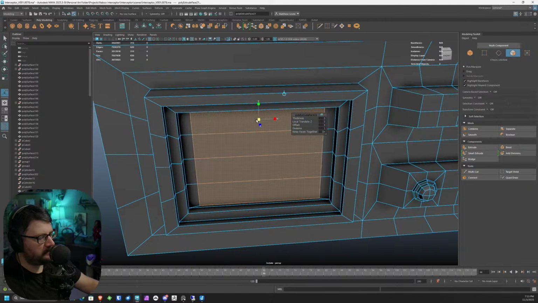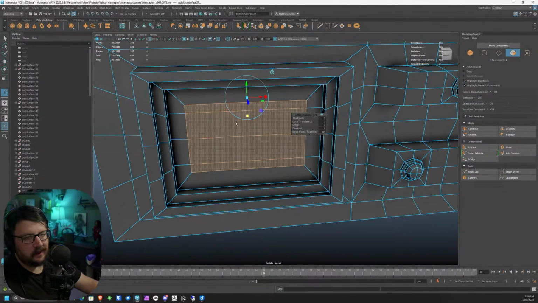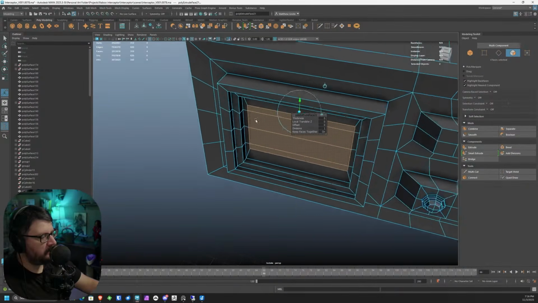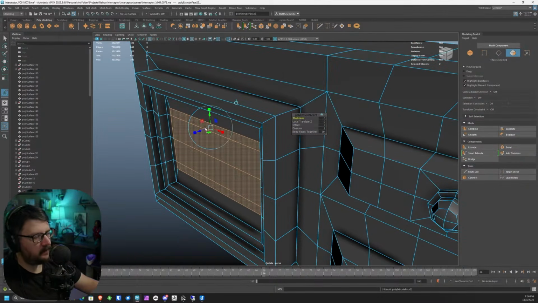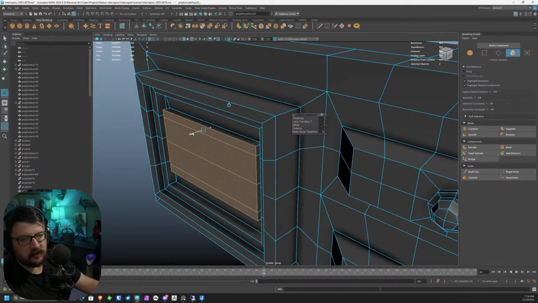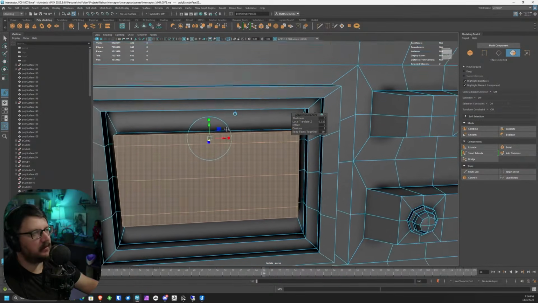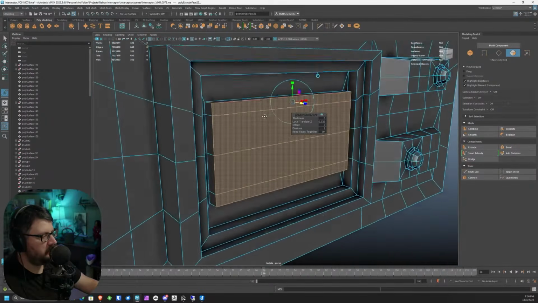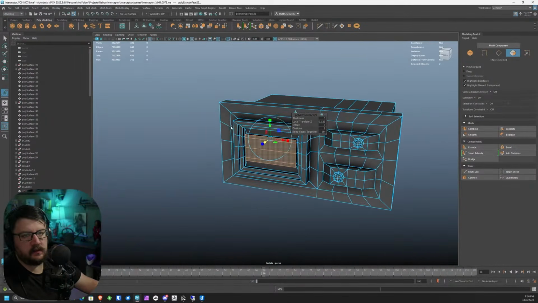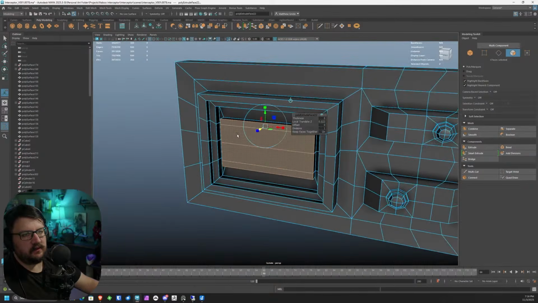I almost actually did a texturing stream tonight, if I'm being totally honest, because I've been wanting to retexture my Tron disc because I despise the way it looks. I know it was one of my first social media projects, but I have to fix it. It bugs the hell out of me. Question is, do I leave this up to texture or do I just model it in?